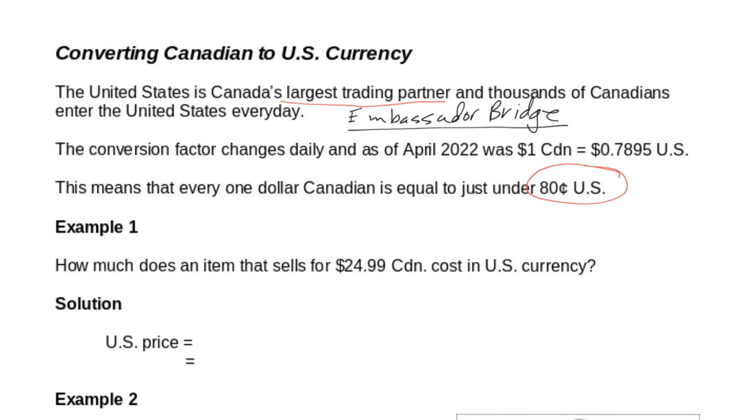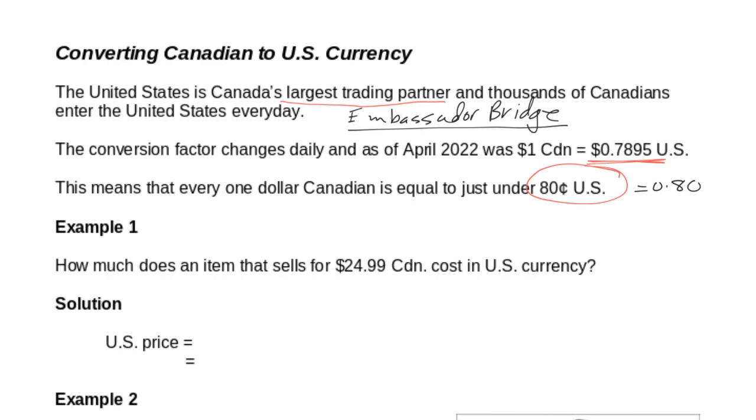So if you forget this calculation, make sure that you remember that when you have 80 cents US, we can write that as 0.80 in our calculations in order to change them. All right. Now let's go and do the first example of the day.